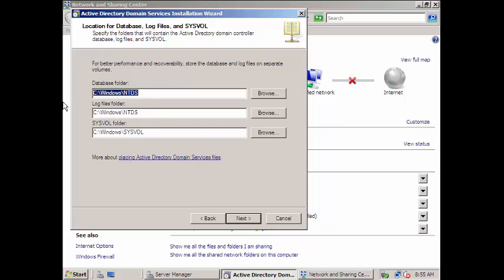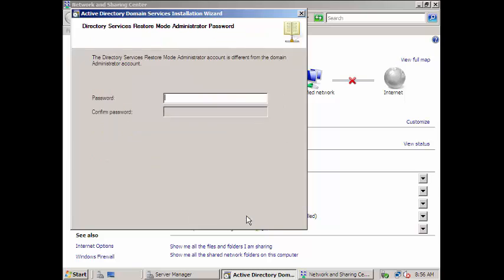The next thing we're going to be asked is this one, the NTDS and SYSVOL. These directories are where the database and log files and everything are located. We can leave everything by default, but it is recommended that the SYSVOL folder, database and log files should always be stored in a different location. As of now, we do not have any locations designed for that, but for your CSS we can leave it that way, and we can just press next.